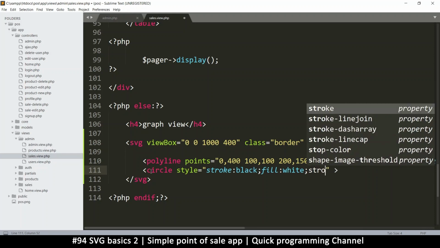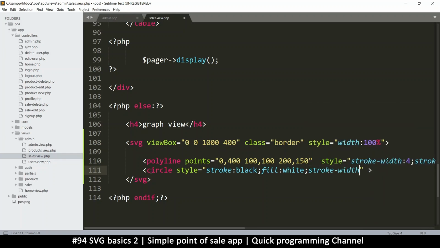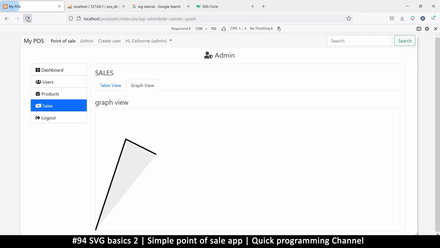Let's put the stroke width at 4 pixels. Let's put the points now. The radius will be, I don't know, what did I put? 4. And then center X is equal to, and center Y is equal to. I want it on this particular point, 100 by 100, so 100 and 100. Then I also want one here at 200, but anyway, let's look at the one that has been created.